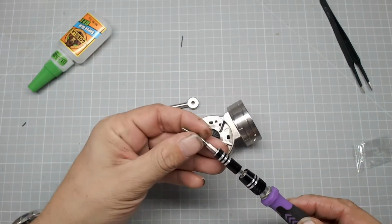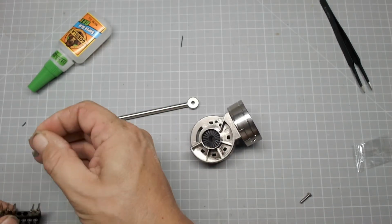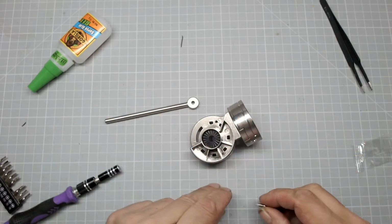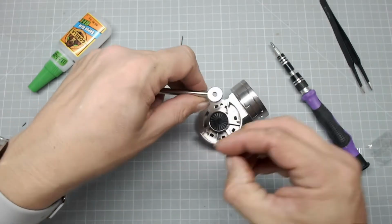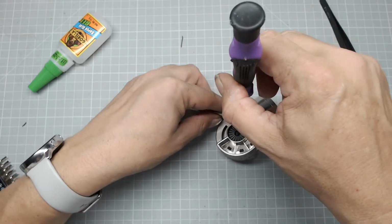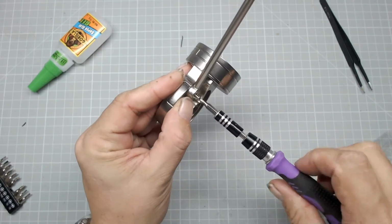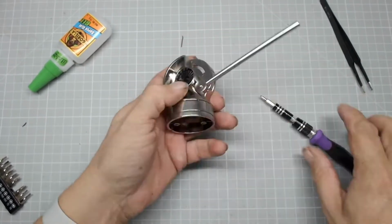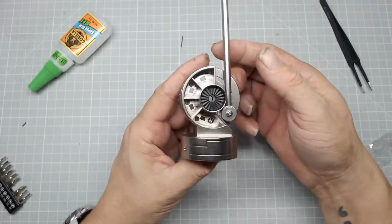I really am having a terrible time today. It would help if I had the right screwdriver head. I do apologise, guys. So get a screwdriver head that does actually fit the screw. So holding that over the screw head, in fact it might be easy if you just drop the screw in and then line it up there, and then we can screw this in fairly tight so that it holds, but not so tight that it stops this tendon from moving, and I would say that's perfect. Yeah. So there we go, guys, that's the stage complete.